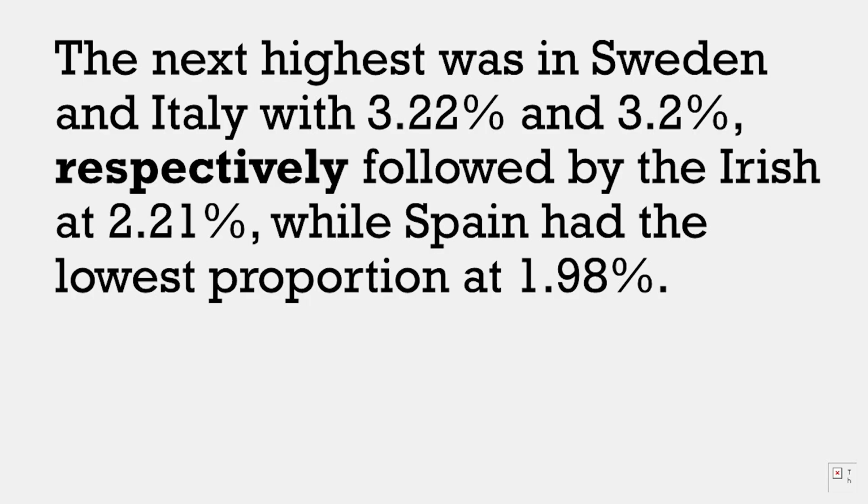So the useful thing about "respectively" is we can use it to maybe have two countries and then two percentages. And what the word "respectively" does is tell the reader that the countries match to the percentages in the same order. So we've got here, the next highest was in Sweden and Italy with 3.22% and 3.2% respectively. So that means Sweden's 3.2, Italy's 3.2. It's telling the reader the countries and the percentages are in the same order.